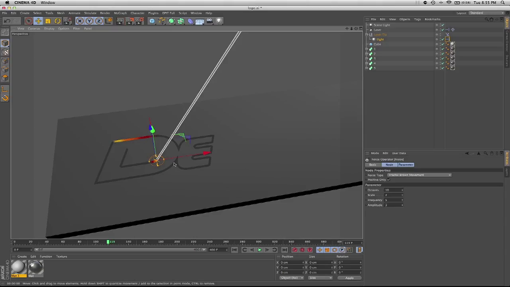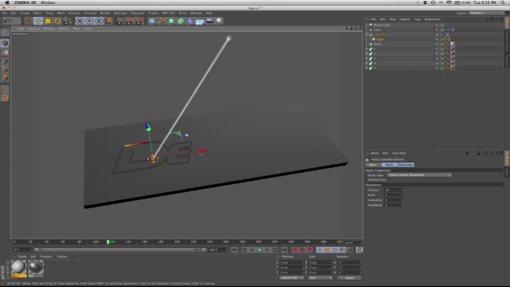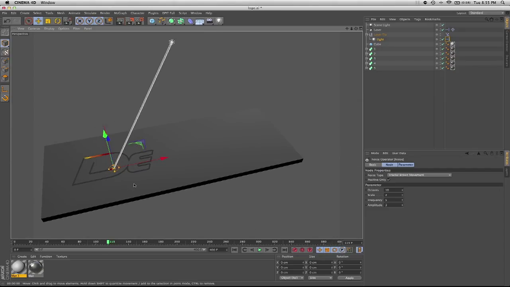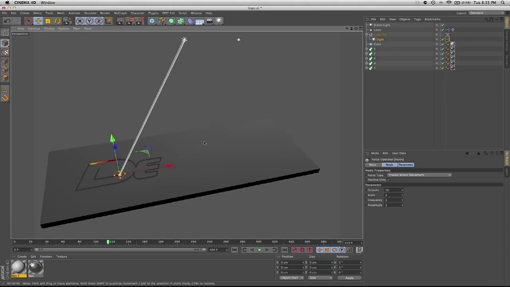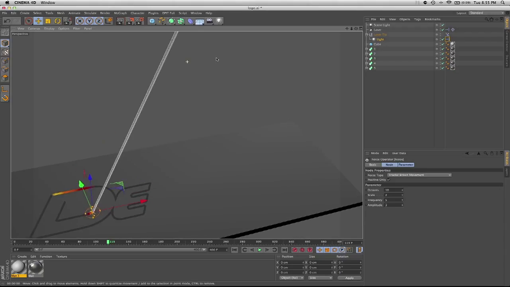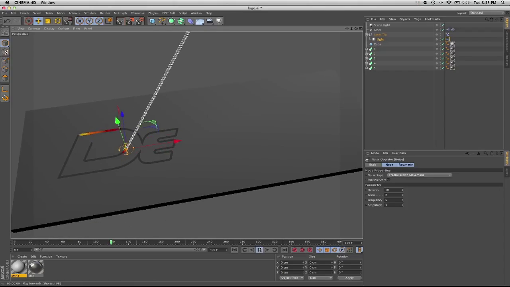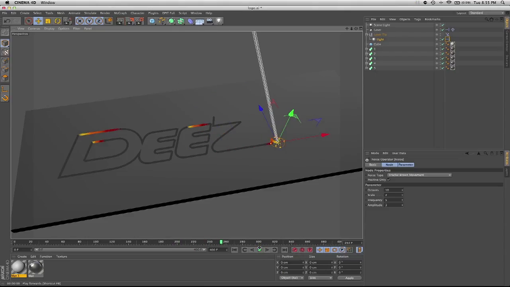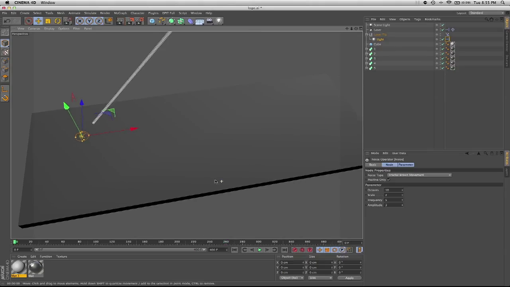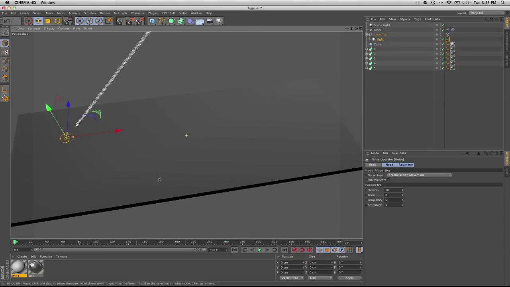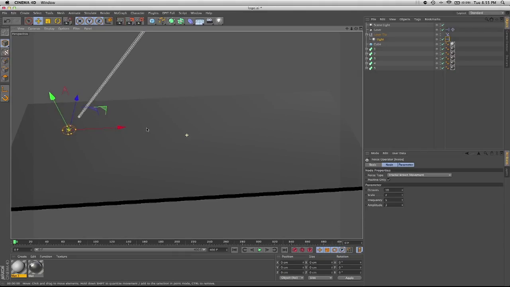Okay, now, so we have our scene set up here. We pretty much got it so it laser etches on, and when you set up your view, make sure that the top of the laser is not showing. It's just kind of coming from the top of the screen. So there we have it. All right. Okay, so basically we're going to export this into After Effects.